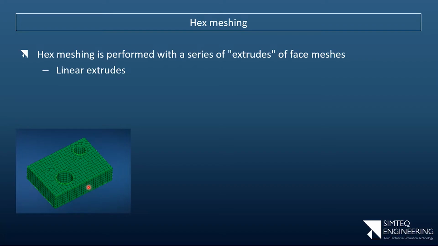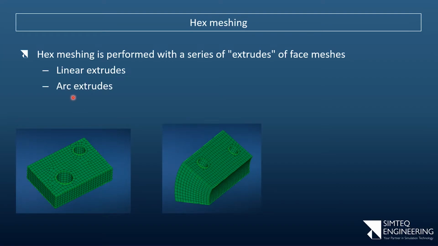The software knows that. But what that means is, on this face I can have pretty complex things happening, but in the thickness, the size of the hole may change, and this hole may be at a slight angle, and these edges may not be straight. But the overall topology of the face on the other side should be simple, and in the thickness direction, not much should happen. So there's an example of a linear extrude, and an arc kind of extrude, so we revolve it around some axis over there.